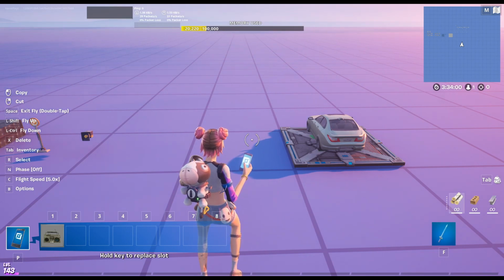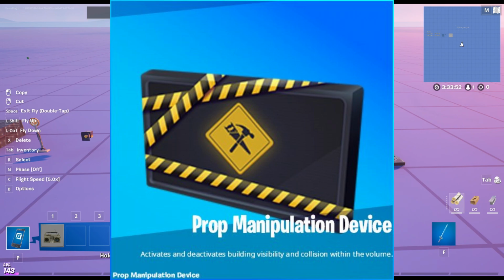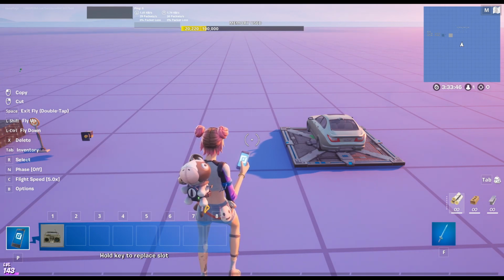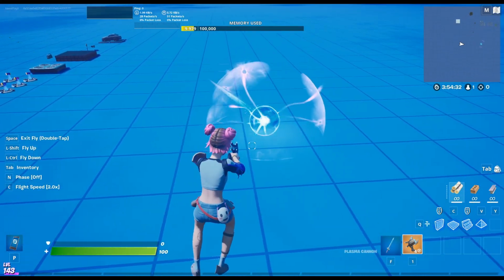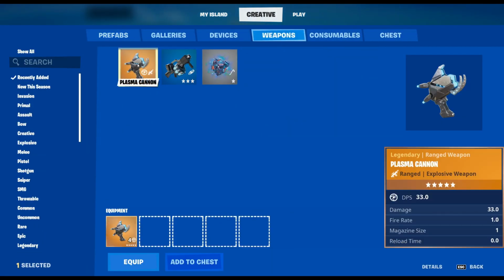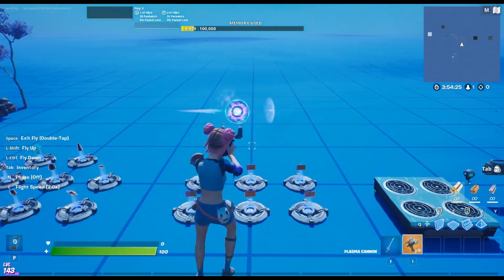We got a new prop manipulation device. Activates and deactivates building visibility and collision with the volume. This just sounds amazing. And this was actually the only leak there was. So there are not more. But the two leaks that we have, pretty cool. We got the plasma cannon. So it's pretty cool. That was just one thing I quickly forgot.